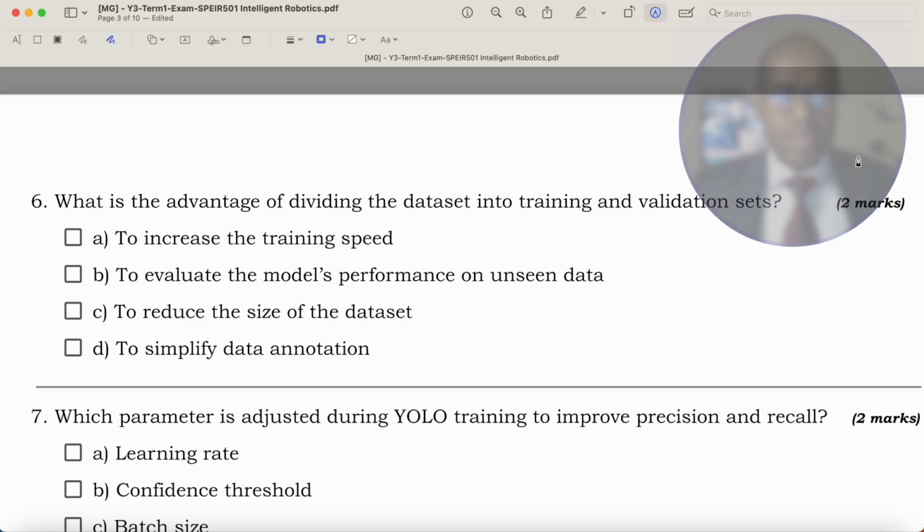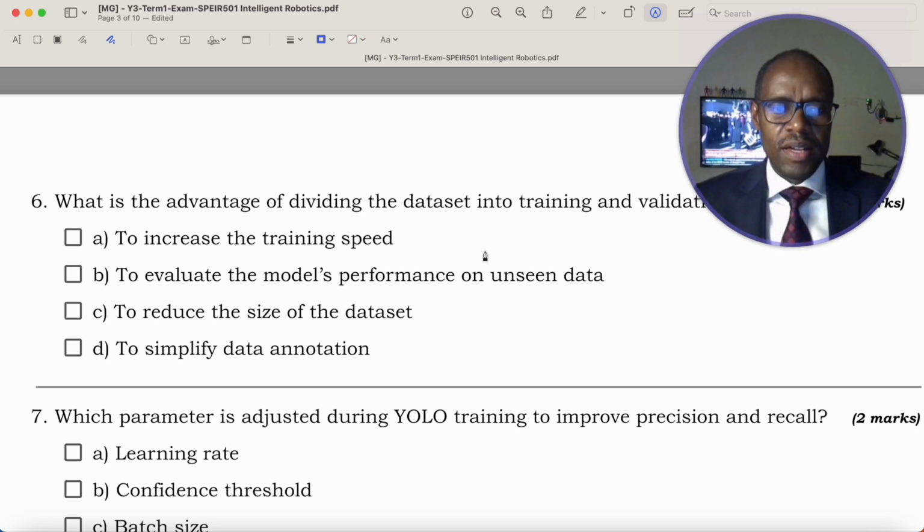Question number 6. What's the advantage of dividing the dataset into training and validation sets? A. Is it to increase the training speed? B. Is it to evaluate the model's performance on unseen data? C. Is it to reduce the size of the dataset? D. Is it to simplify data annotation?